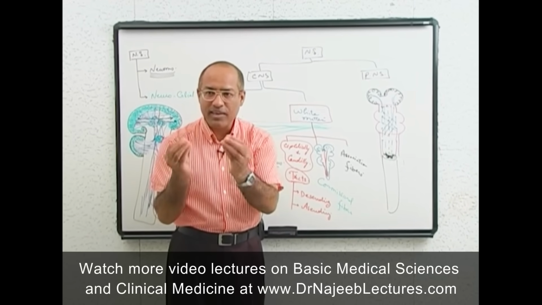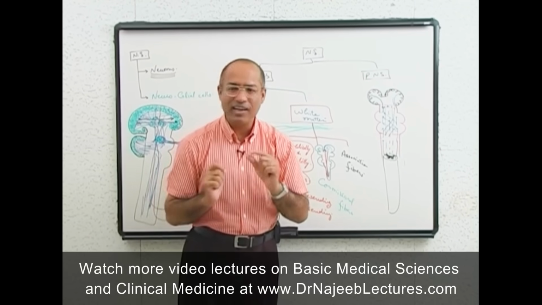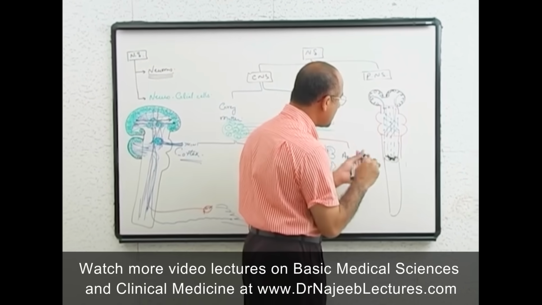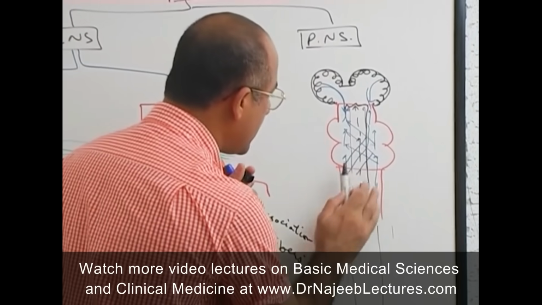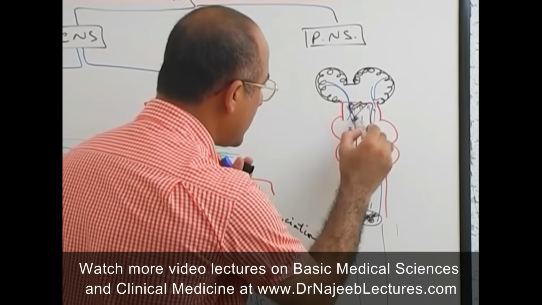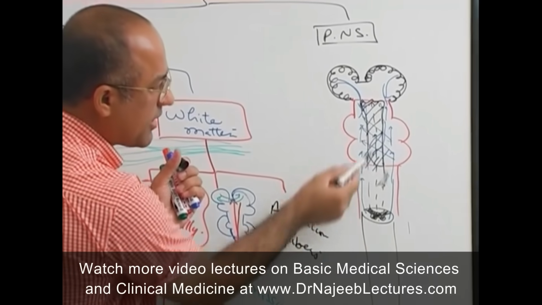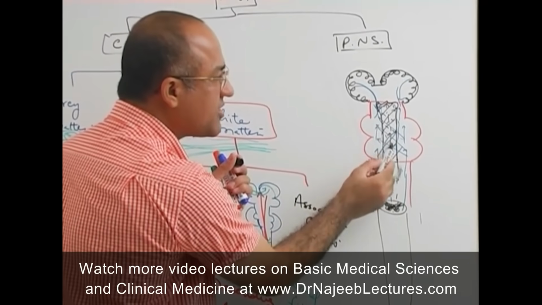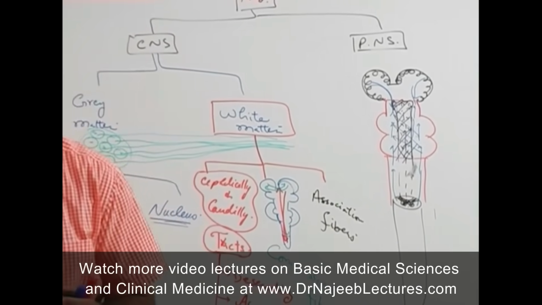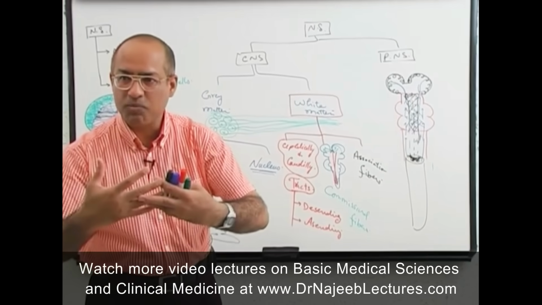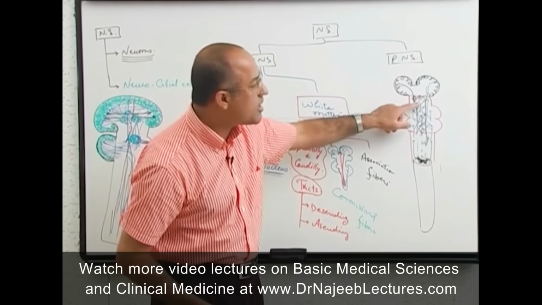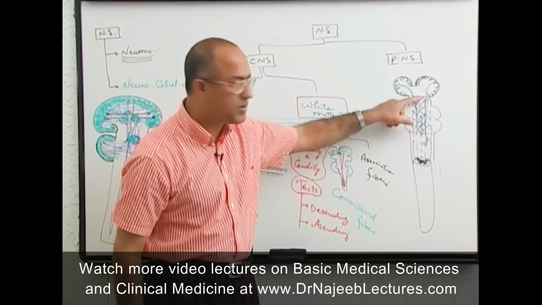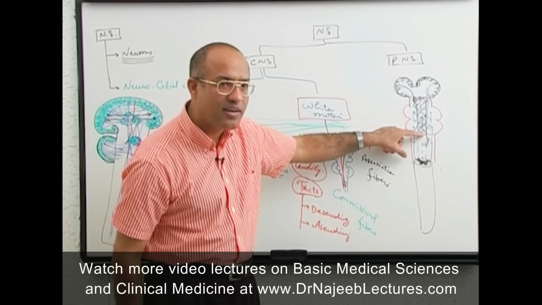So gray matter will break down into small pieces, and you will have some area in which gray matter and white matter is mixed. This is the area in which central gray matter is there, but a lot of fibers are crossing, motor and sensory. So gray matter becomes fragmented into small pieces, and through these pieces, white matter, axons, is passing. So we say this part of the brain stem becomes a network of gray matter and white matter.